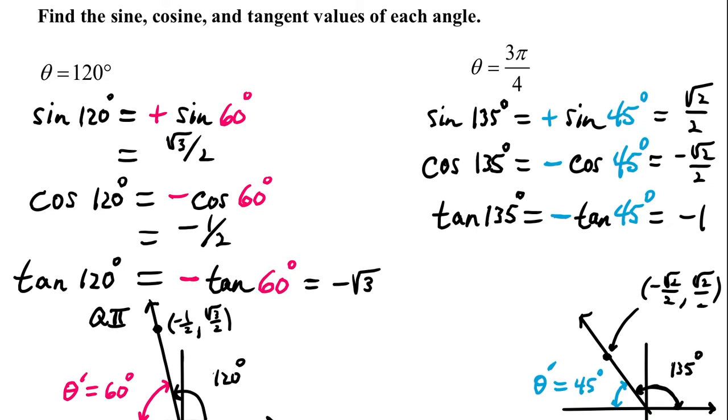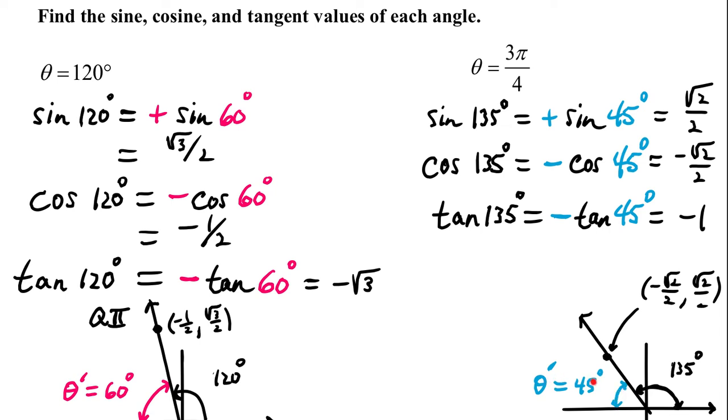The problem on the right side, we take an angle. This one's in radians. If you wanted to translate that to degrees, feel free. Multiply by 180 degrees over pi. 3 pi over 4 is the same as 135 degrees. So we draw an angle bottom right of your screen, 135 degrees. Draw in our terminal side. To get to the x-axis, we go 45 more degrees.